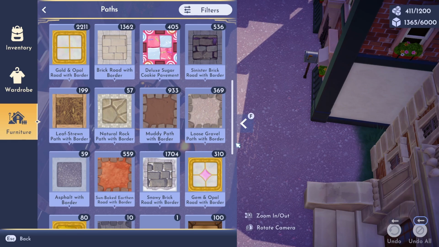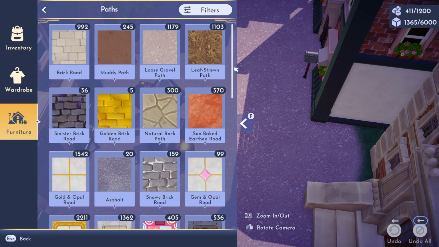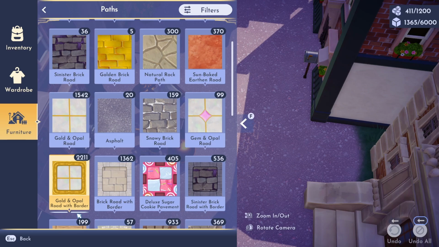upset and devastated when I realized I was going to have to craft all these paths again and gather the materials again. It was a lot of work. So for people that have been following my channel for a long time, you'll know that I originally had my plaza in this golden opal road. It took me months of grinding to be able to get the resources to fully pave the plaza with this golden opal road. And then I had to grind it all again so that I could get the golden opal road with border, so it looked nicer, cleaner, more professional, more structured and stuff like that.